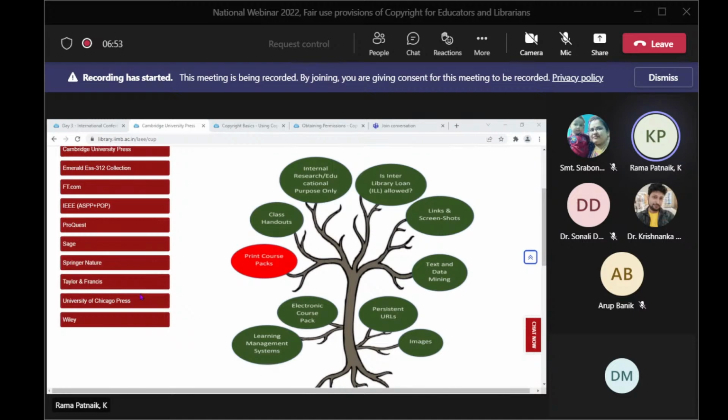And I advise that every library should take that license. It doesn't cost much. It depends on the FTE, the number of students and number of faculty. But it costs within ₹1 lakh if you are trying to sign any kind of license. Again, you can negotiate depending on the strength of your constituents, like faculty and number of students.